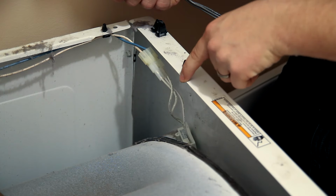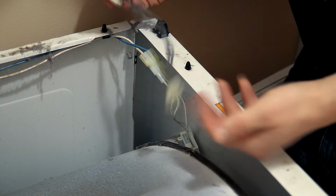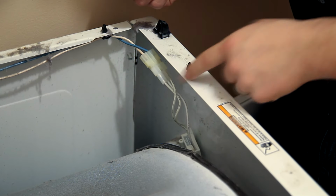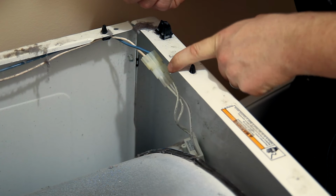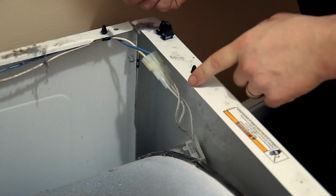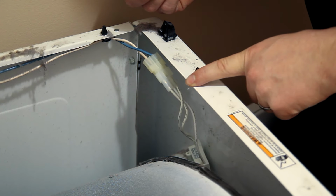The wires on the new switch are much shorter than the original wires on the old switch. That means I can't use this wire clip to keep the wires out of the way. But that's okay, because there's not even enough slack for these wires to go anywhere. The main thing to be worried about is these wires grounding out with any type of moving parts.